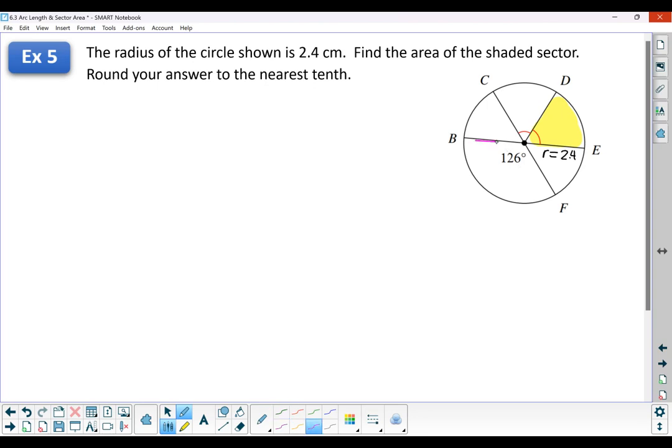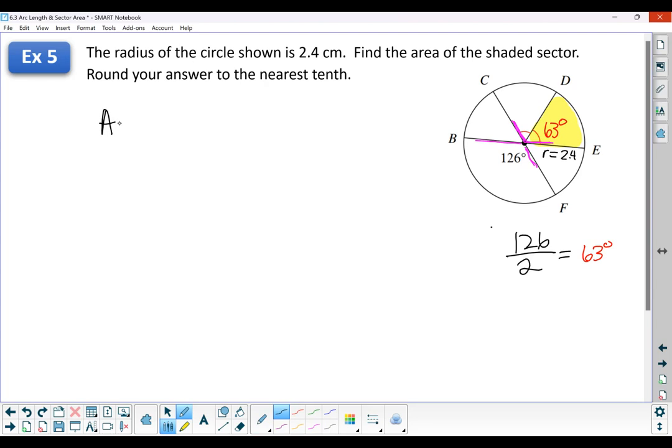So we've got this 126-degree angle right here. Well, that angle is vertical from this angle. That means that this angle from C all the way over to D is 126. And we've got some markings that say that it's broken up into 2 equal parts. So if we do 126 divided by 2, we're going to find that angle. And 126 divided by 2 is 63 degrees. So we've got a 63-degree central angle.